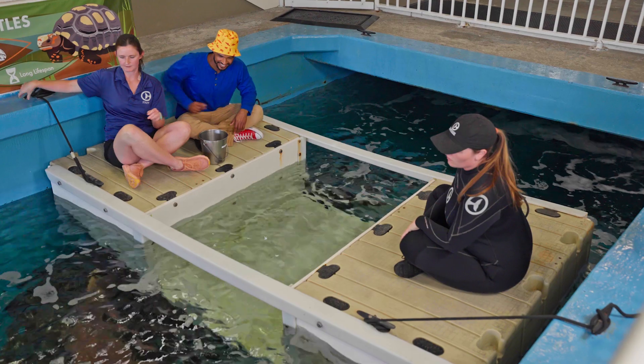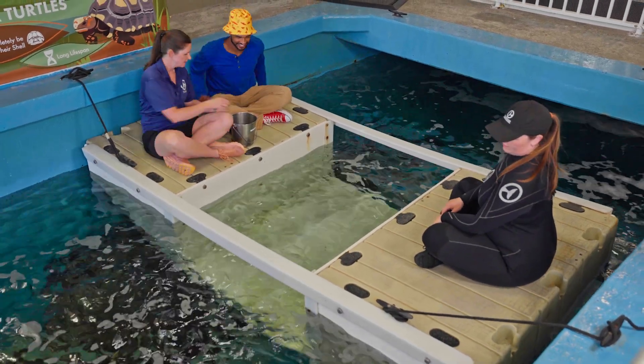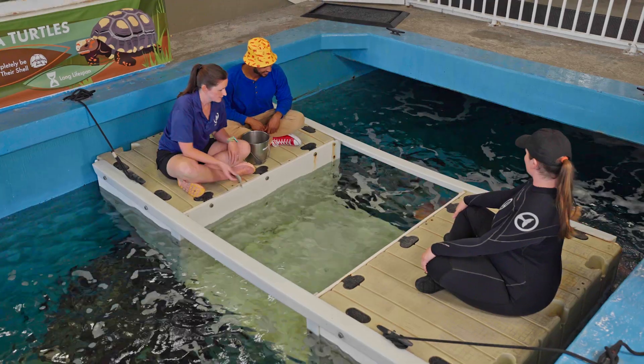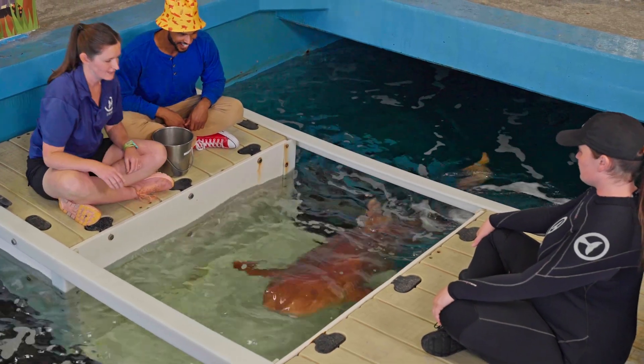Sharks are actually known for their sense of smell — that's one of the main things they use to detect the world around them. If animals in the ocean had something like external ears or a nose, that's something predators could easily grab onto, so they are built with those things hidden. With our nurse shark Thelma, and all sharks, they actually have kind of four noses — two nares or nostrils on each side. They take that scent in with one and expel it through the other, which is really awesome.